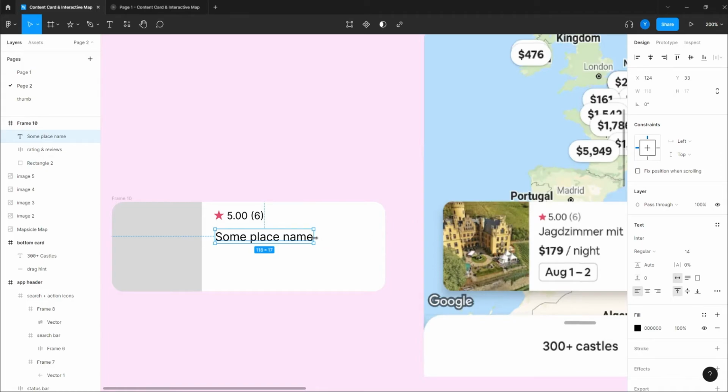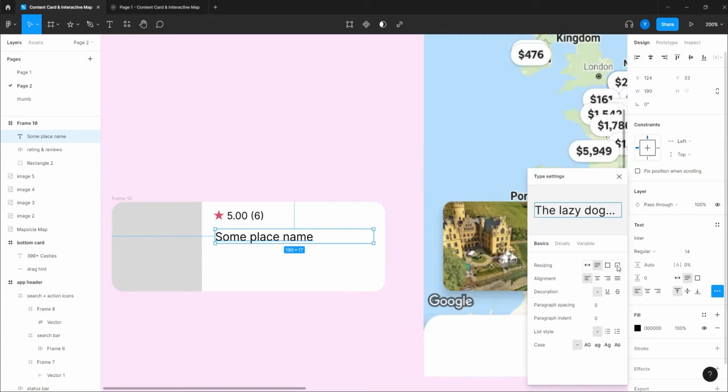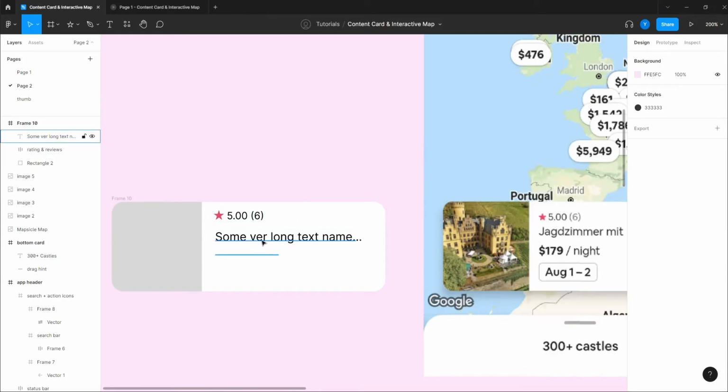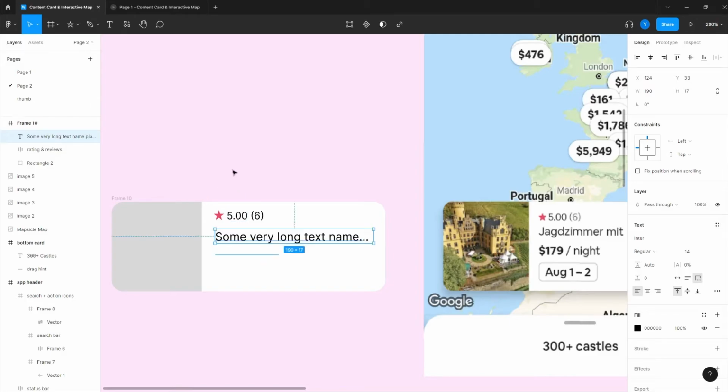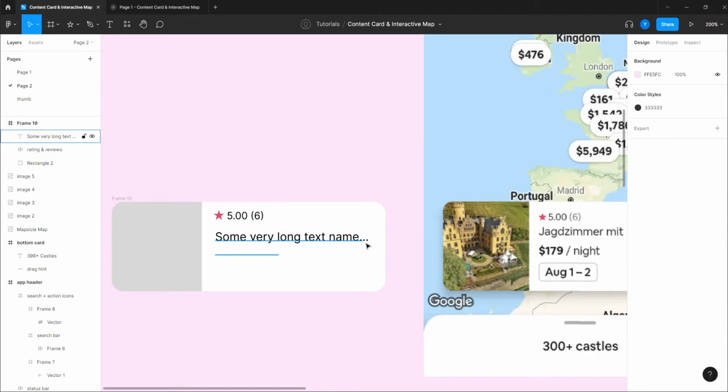Now the place name, by the way, I'm gonna show you what Figma did here. Figma actually gave, if you're not familiar with it, the option to select not the fixed size and not the auto height, but I can select the truncate text. What it does is, if I keep typing some very long name, it leaves it on one line, but it's truncated.